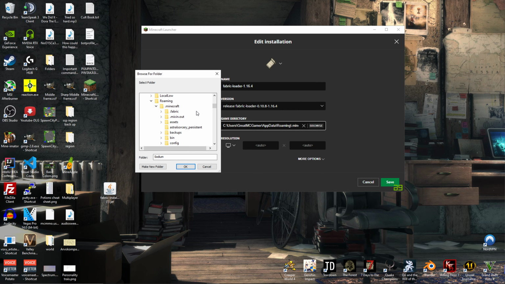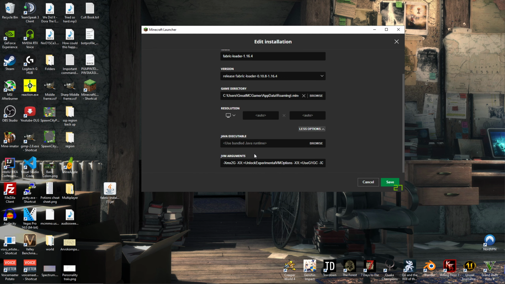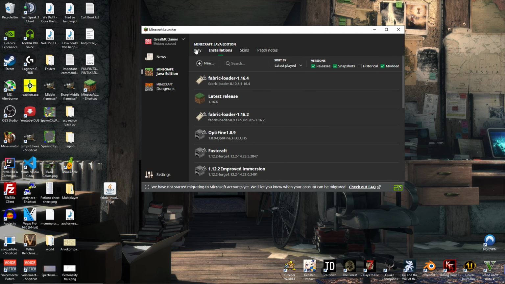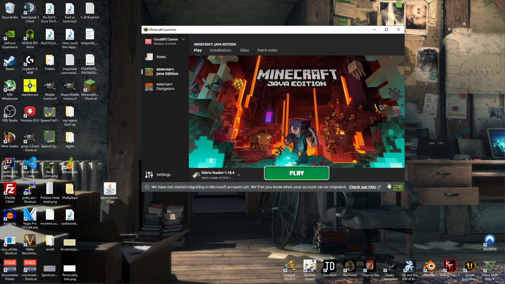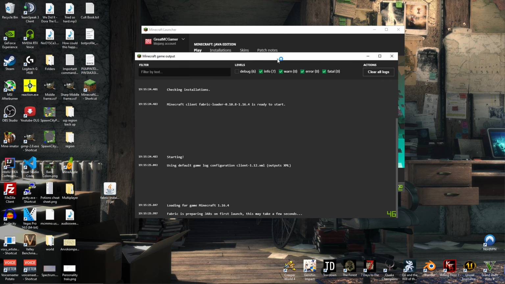And here we want to set it to Sodium, where we have the mods folder. We click OK. Then more options, and usually I like having 2 GB, and I recommend having 2 GB. And that's everything we're gonna change here. After that, you're just gonna launch Minecraft and Sodium is now installed.